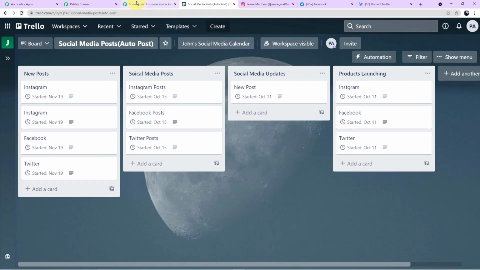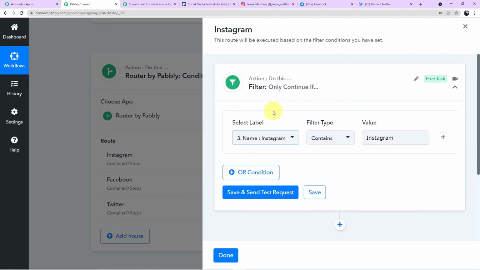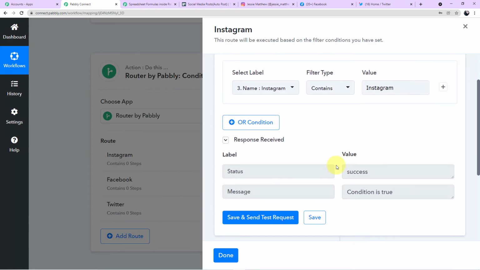So here it will check in Pabbly Connect if the particular label contains the name Instagram, then only it will post that particular event where it sees the name which contains Instagram. So here we will click on save and send test request, and we will see what the responses are. Of course the responses are true because we have chosen here Instagram contains Instagram.